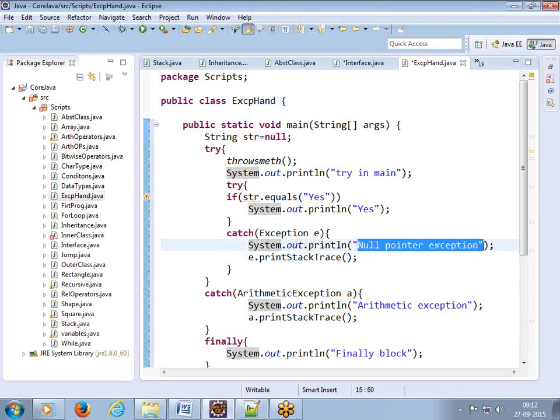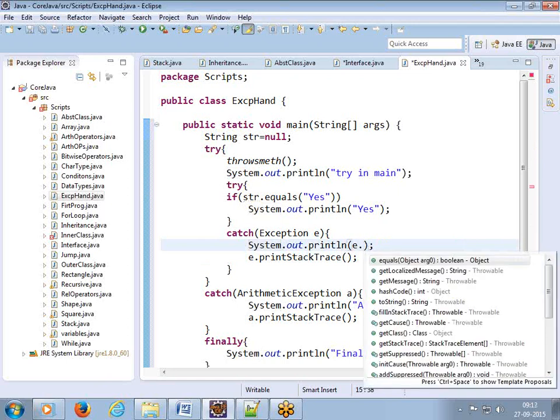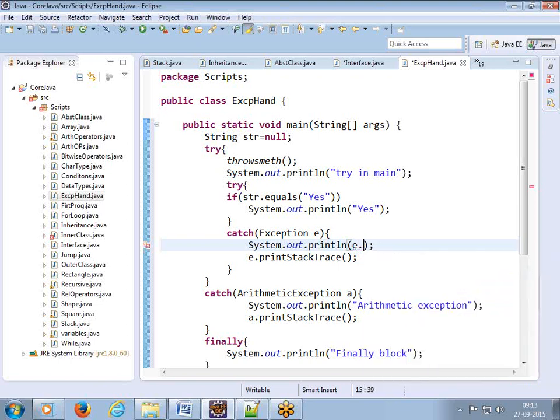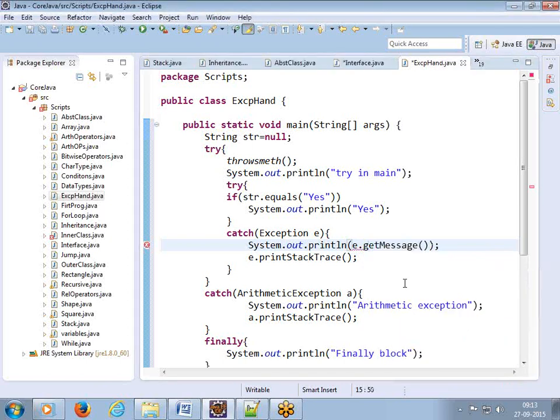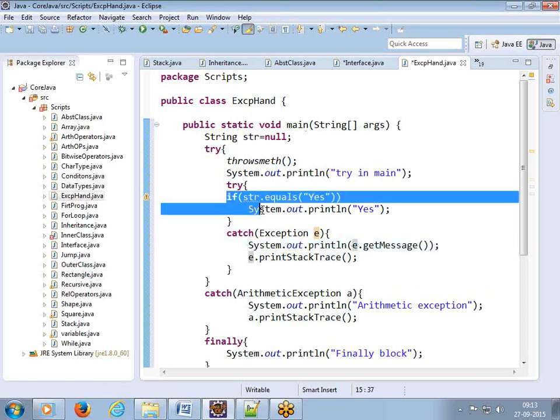I can give println here, e.getMessage(). It will display the error message returned by this program.